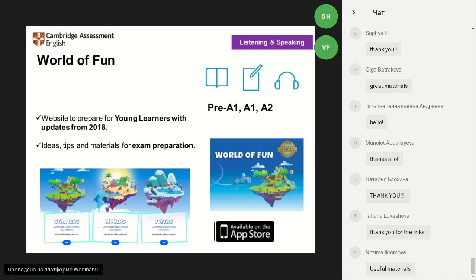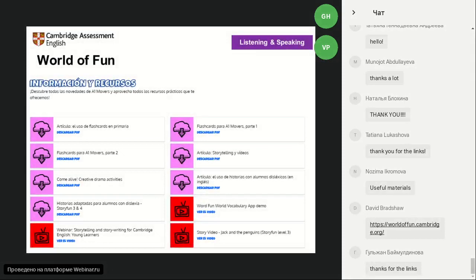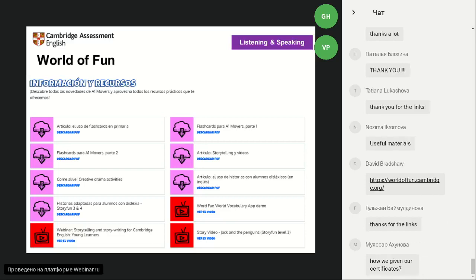I think it's available as an app in itself, isn't it, Victoria? It is. So you can download it from the App Store. There are also apps within it that you can further download. The flashcards on here are great. I can't remember, I was speaking to Anne Robinson, who's one of our young learners authors. She says the flashcards here are great. And you can download them as individual files rather than, I mean, a disadvantage of the book that we saw earlier. So it's a whole set. Exactly. You get sets, whereas here you can download them individually and use them very quickly and easily in class.